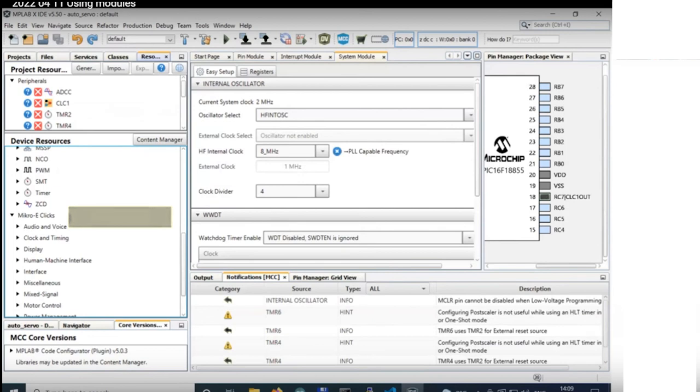Now that list isn't nearly as extensive as MikroElektronika's. Theirs has got nearly 1,300 in it. That one's got about 75 or 80 in it at the minute. But it's got all the important ones.